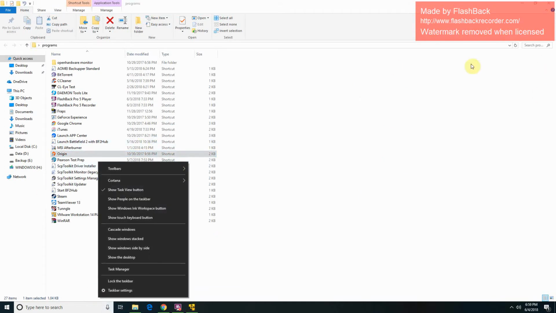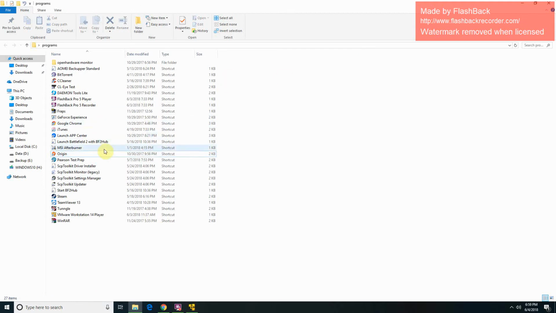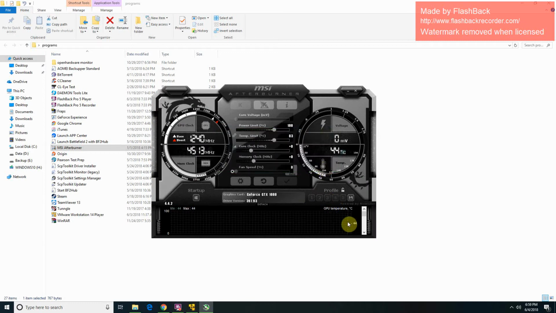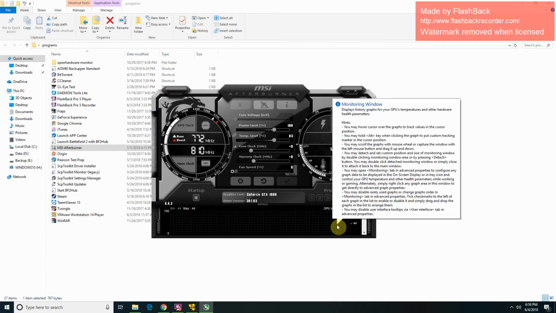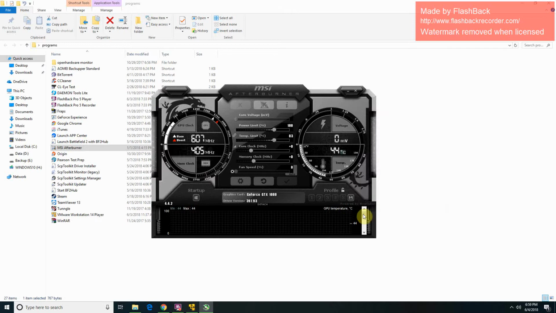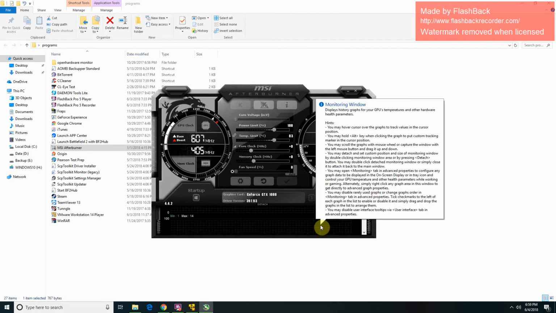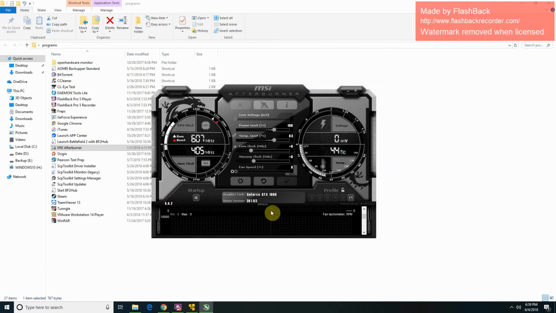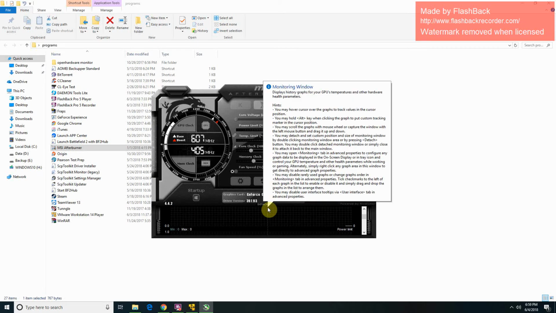One program I like to use while gaming sometimes is MSI Afterburner. Now, this is a pretty good program because it gives me the GPU temperature, 44 in idle, not bad. And then it also gives you the max and minimum. Okay, so we're gonna look at CPU.